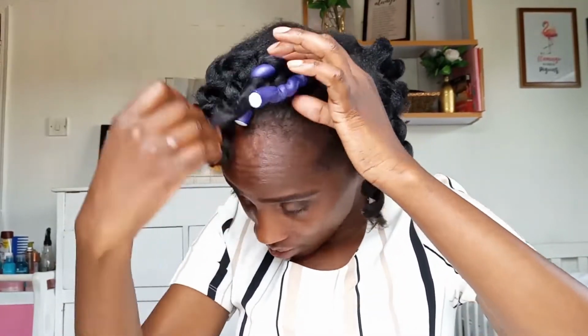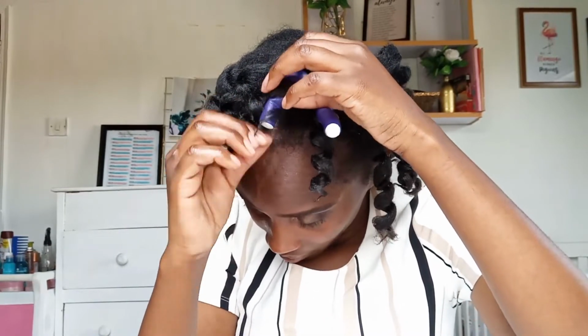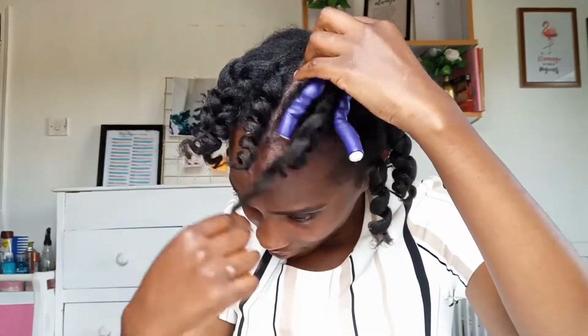Luckily, I was just doing this for just styling the hair, just trying out. So yeah, it worked for me. I managed to style it in an afro, but it wasn't what I was going for in the beginning, but I didn't have a choice.